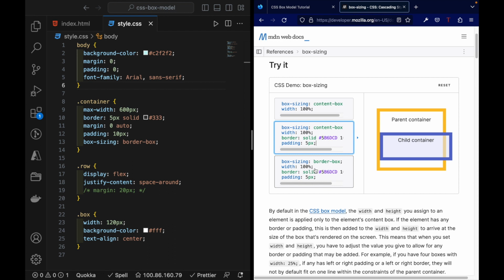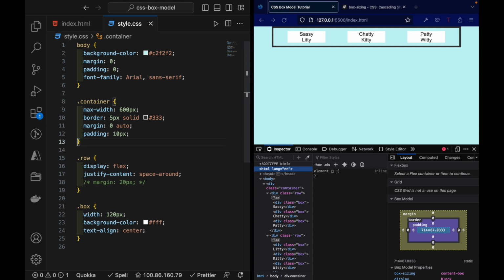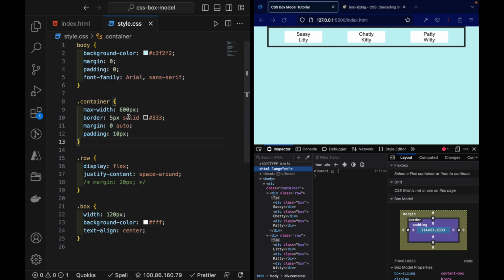Meanwhile, the next one that has a box sizing of border box, if we come down here, even though every other thing is the same, just because we made it border box, all the properties of the element are collapsed to have a total width of 100%. I'm going to be taking off this box sizing property we just changed and leave it to be default so that we can still be able to see our width, our padding and our border.